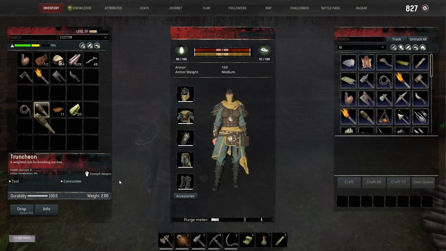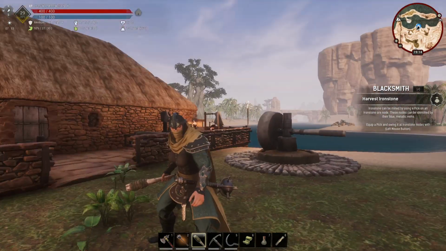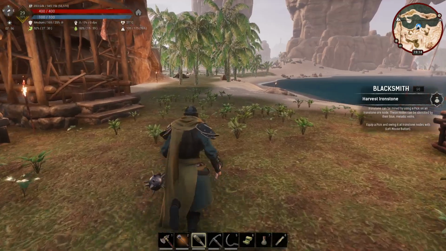All right, so we're going to take our truncheon and we're going to put it right down there in our hotbar for now. So you can see this is your truncheon. This is your KO weapon. It does very, very low health damage, but it does extremely high concussive damage, which is what you're looking for.